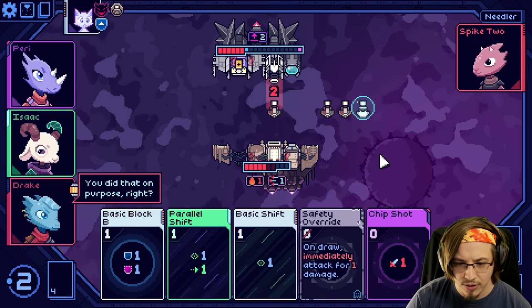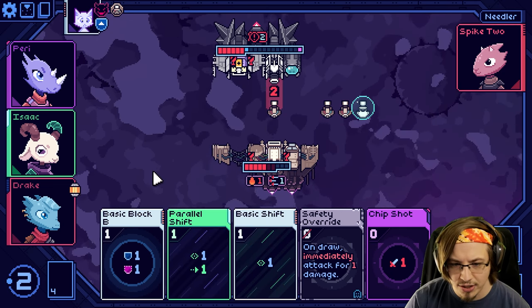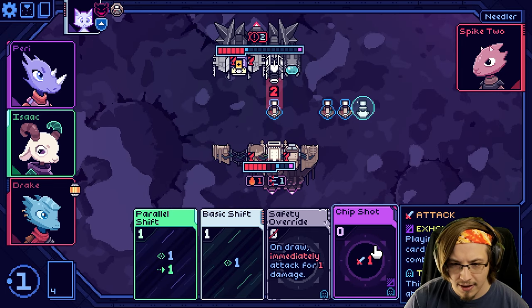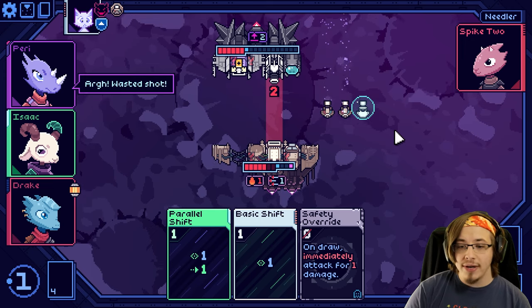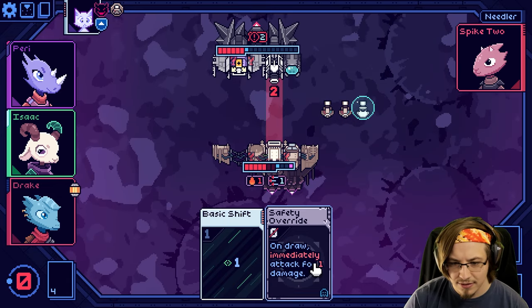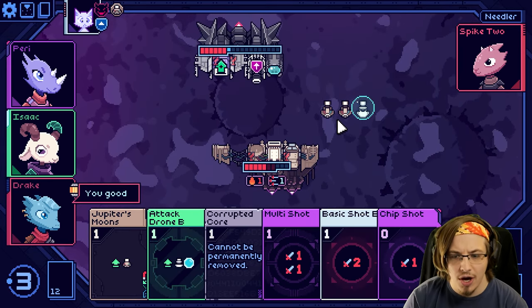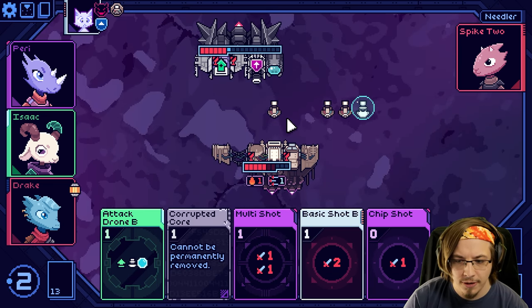Okay. Jupiter drone. And then I'm going to, so every time he gets shot, he's shooting a 2 damage shot. So I'll basic block to protect me and I'll do it 1 time because I should be able to tank that. Oh, but he's still going to shoot me. Yeah, no duh. Okay. That was not good. Parallel shift. Okay. I'm taking a little bit of damage. Oh, I still had that shield. Oh, no. We're good. Okay, we're going to Jupiter Moon.